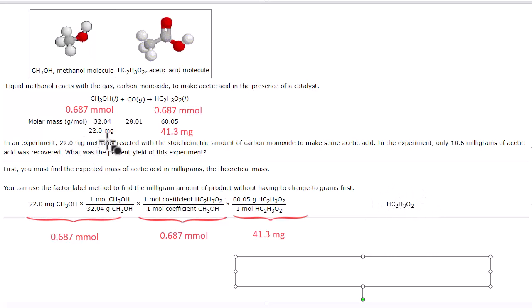Done 2 ways. Done using this little diagram that I sort of like, but also this is another way that you should be used to and say, okay, I can use conversion factors to get the answer the same way. All right, 2 methods of doing stoichiometry.